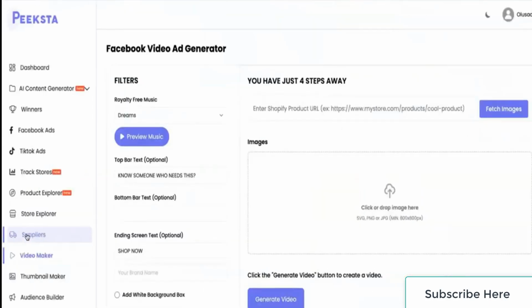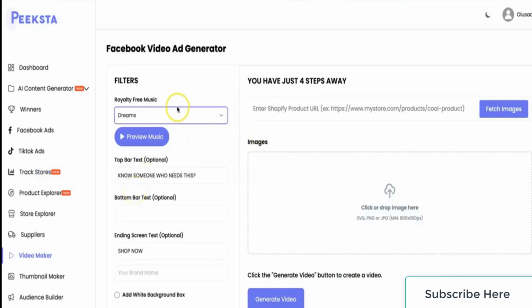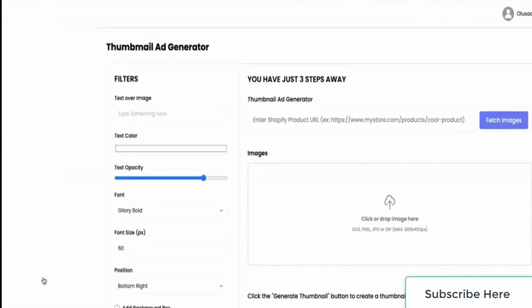So for example, you have a product and you want to use image to create and add video for the product. So all you simply need to do is just click on this, upload the images of the product, then click on generate video. There is also royalty free music that you can use as the soundtrack for the video. So you can just click on this drop down menu, then choose from the available music and use as your video soundtrack.